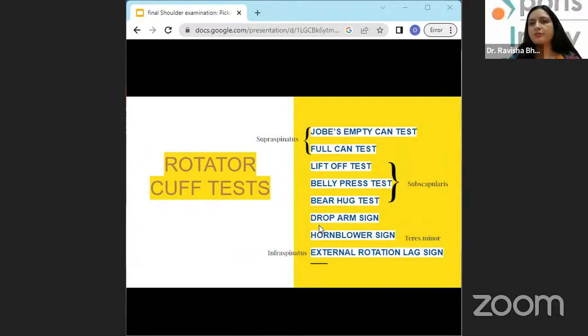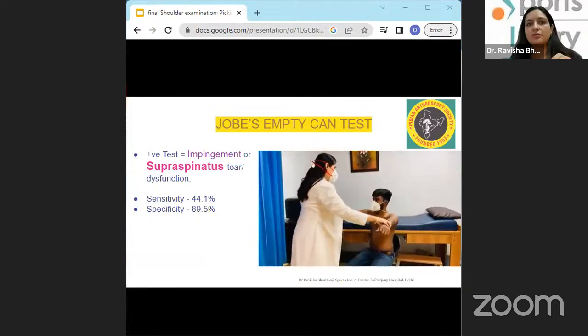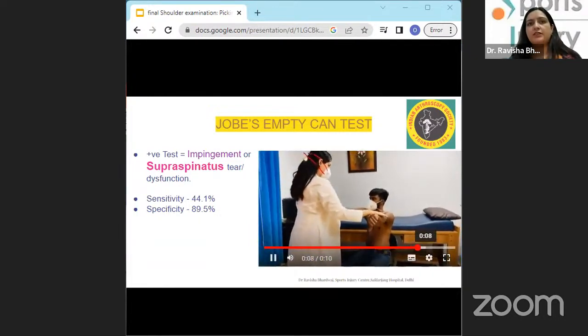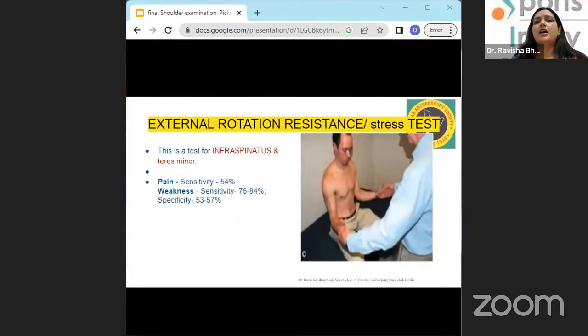So in rotator cuff, these are the most commonly done tests. In this, the patient attempts to elevate the arm against resistance with the arm in 90 degrees abduction, 30 degrees forward, and full internal rotation. There will be pain if there is pathology in supraspinatus. It's the full can test. Now, the external rotation resistance test. In this, the patient is not able to resist the examiner's hand and hold it in external rotation.